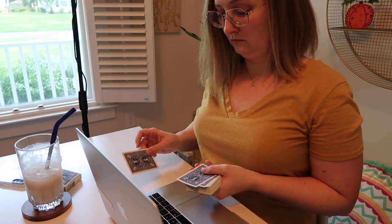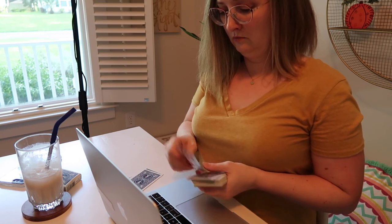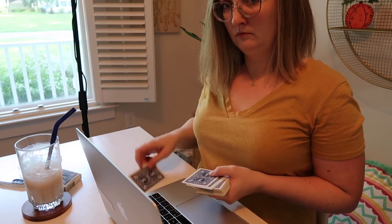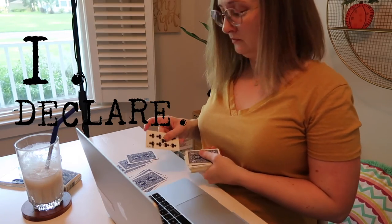So I thought this is a great game to play on Zoom with a little tweak. Every player will flip the top card and show it towards the camera. The player with the highest card gets a point. If there are matching cards with the same value, say you put two kings down, then the two people flip again, and the highest card value wins the point. Go through your entire deck of cards, and once you're at the end of your deck, everybody should have the same number of cards, then you see how many points you have, and that person is the winner.